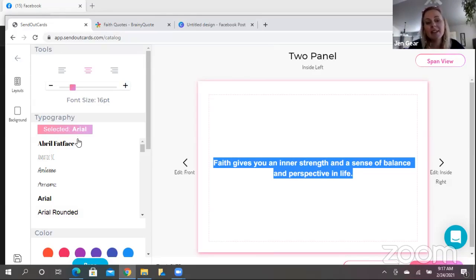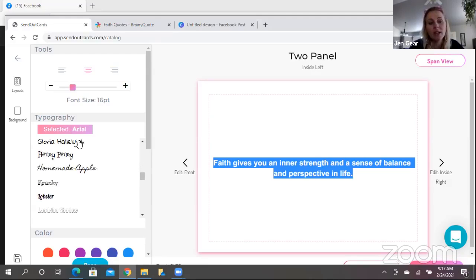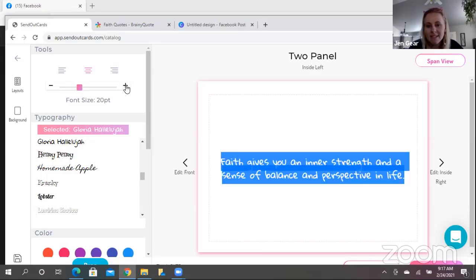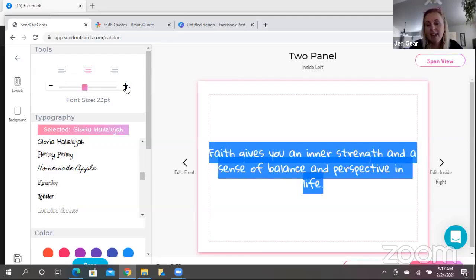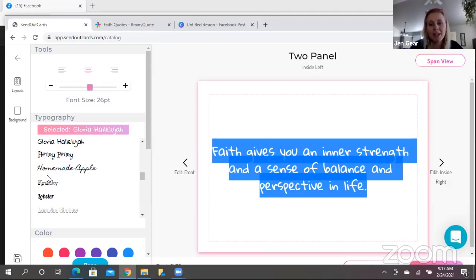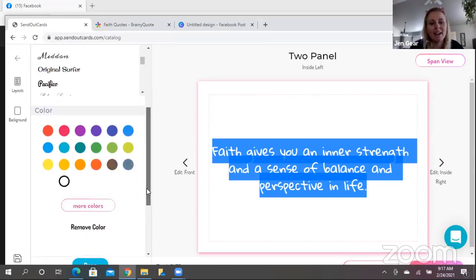So over here on the left are all of the different fonts that you can use for your text here. I like, how about Gloria Hallelujah, and let's make it bigger because you have all that space on there. And then, oh yeah, there we go, right? That's super cute. And then I like color. I don't know about you, but I like color.